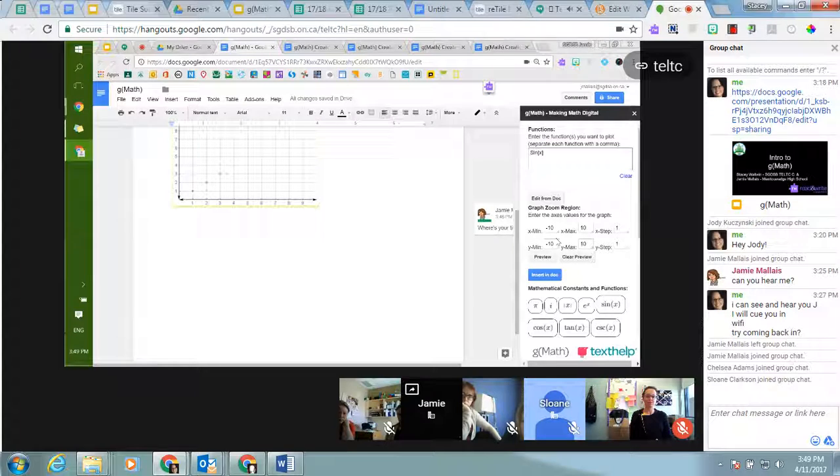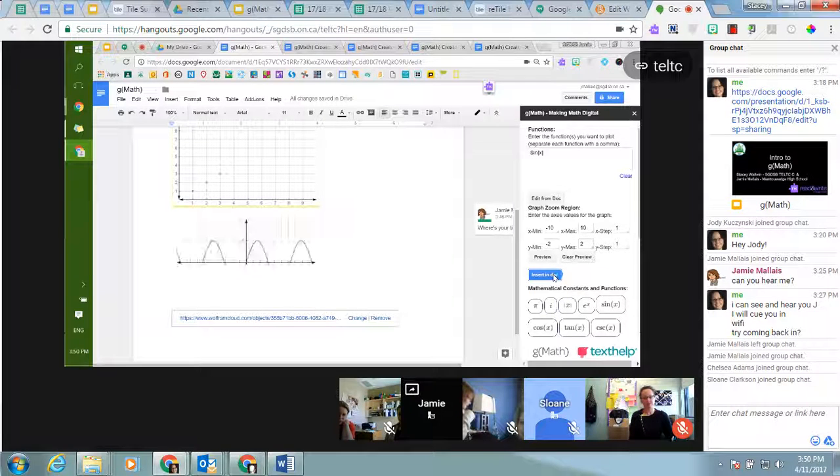Well, I know that sine has a maximum and minimum y value of 1 and -1. So I might show -2 so I can see close up. So I've got a bigger picture of the graph, but it's also distorted. That's a good question. That's a good topic to discuss with your students anyway.